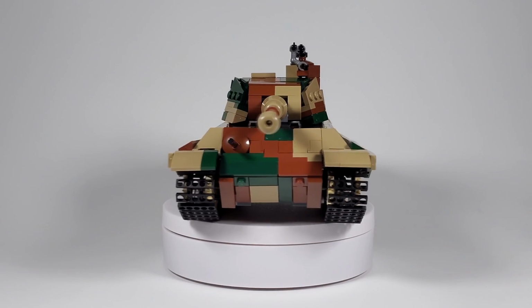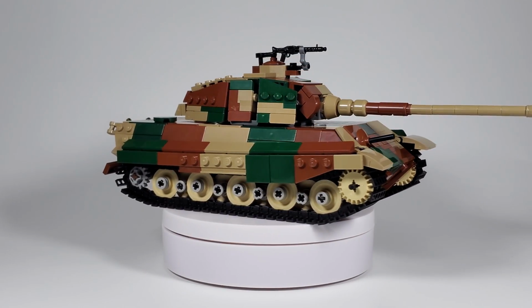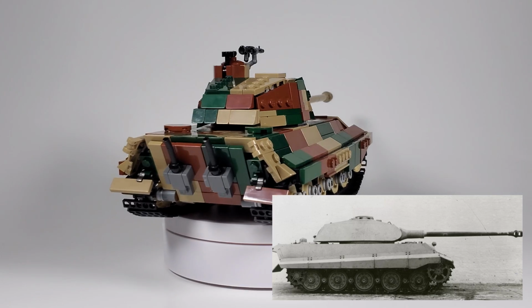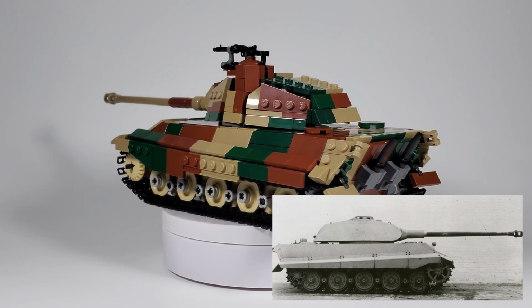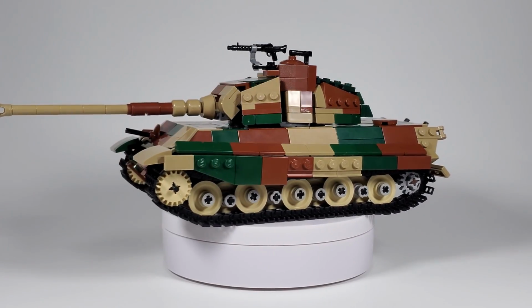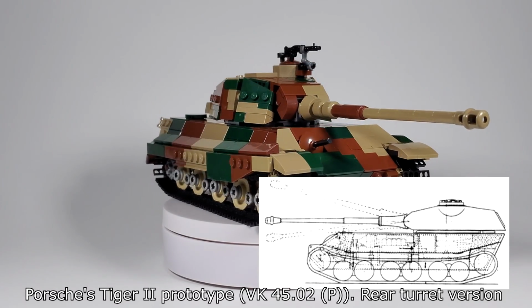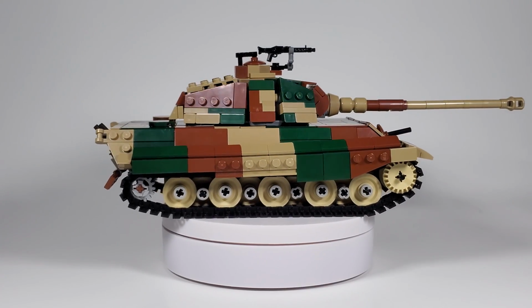The main difference between this one and the normal version, which we would call the Henschel version, is that this has the early type turret, and people usually call this the Porsche type, but that's actually incorrect. Krupp designed this turret first, and it was intended for both Tiger 2 prototypes, including the one being designed by Porsche. But that's a whole other story.